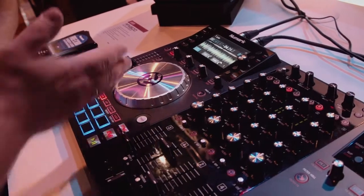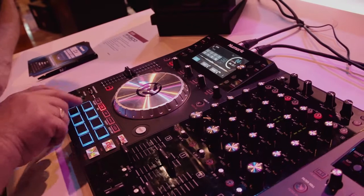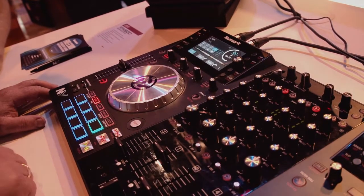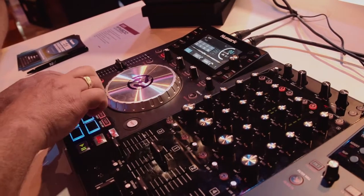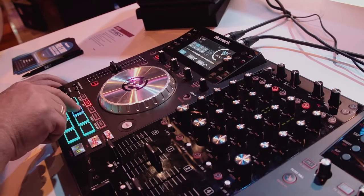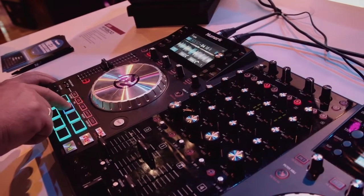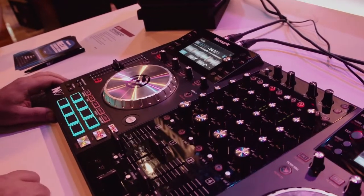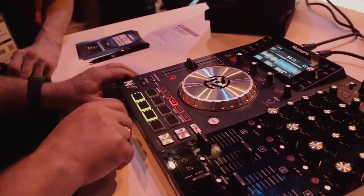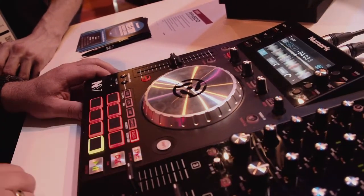Or if I want to do automatic loops, I actually have a view for showing me all my automatics. So over here is 8th. And of course we also have the looping functionality as well. That temporary looping as well. We have your manual loops, which you can save on a pad. And of course we have the slicer as well in here.